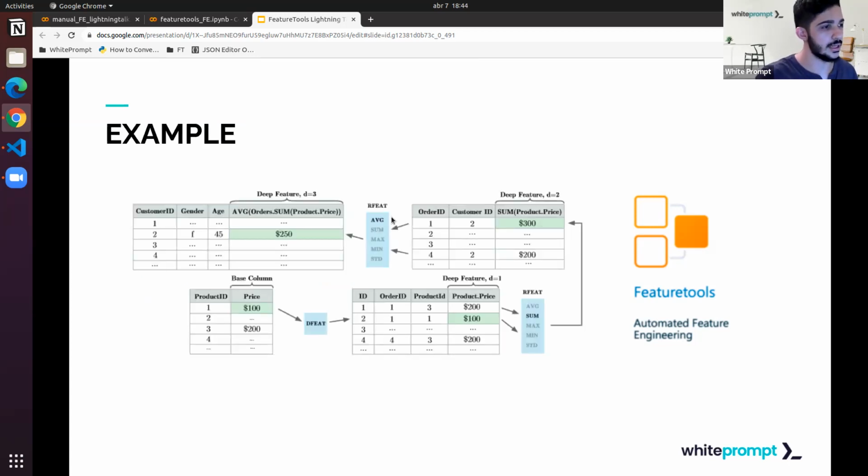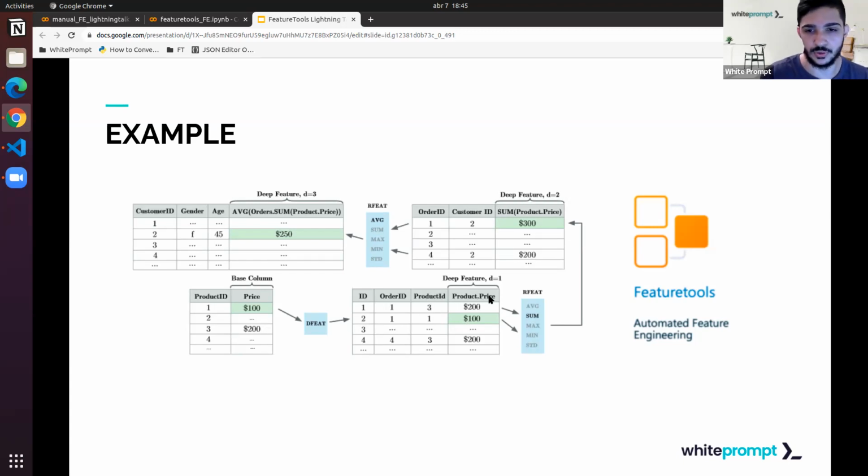And here is an example of how Feature Tools works in a nutshell. We have here below a table with a product ID and a price. And I use Feature Tools to create a relationship between the product table and the order table, the second one below here. So for a unique ID, I have two different product IDs, and each product ID has a price.